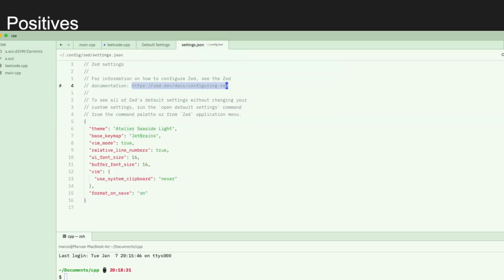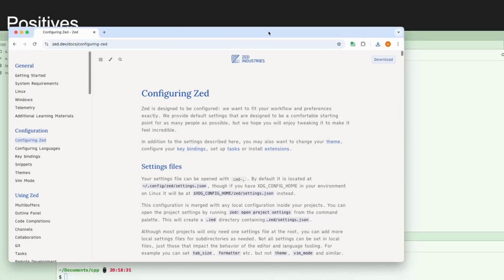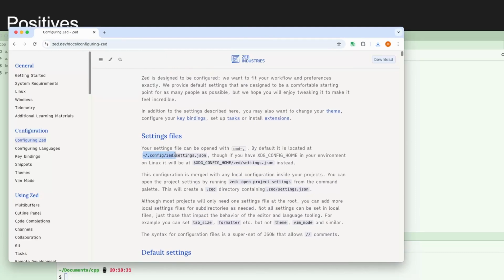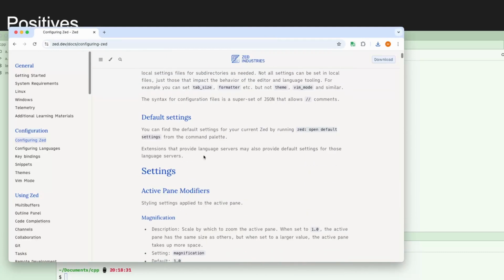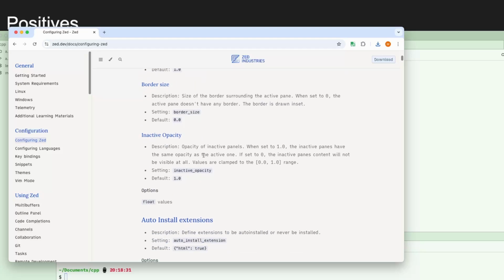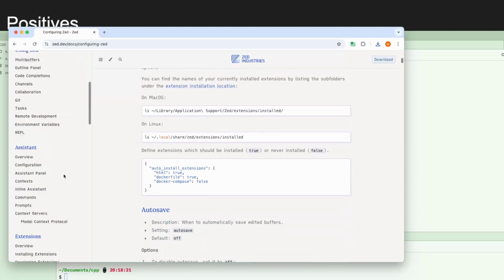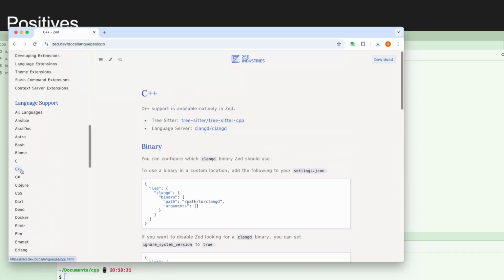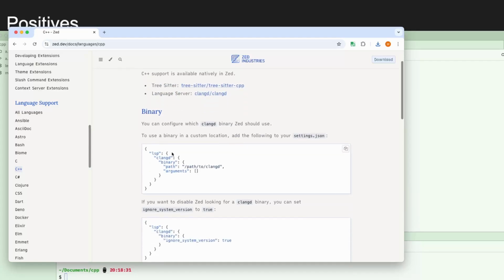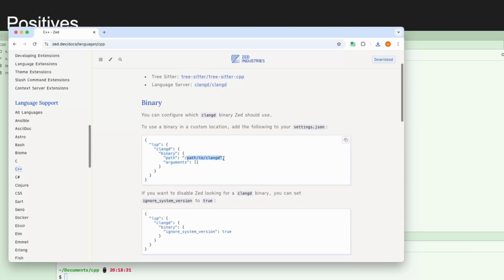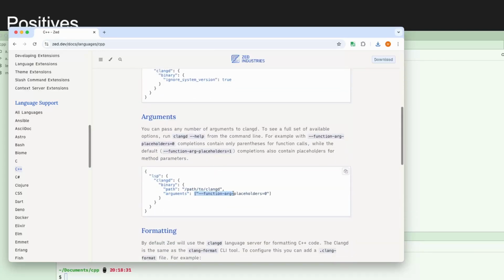And yeah, as suggested here, it says to go to the documentation. So you open the documentation, configuring Z, and you realize, all right, to configure stuff you have to delve into the files and update the right settings JSON file, and it's not as simple as you hope. In VS Code, I think one of the best things is that it's super easy to install extensions and super easy to change the settings, and that's something that I do not think is the case here. Like with that C++ example, I had to go into the language support. You have to learn about Tree-sitter and so on, and you have to manually create these files that point to your C++ compiler and add these functions yourself.